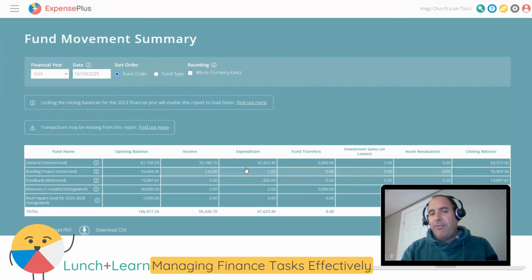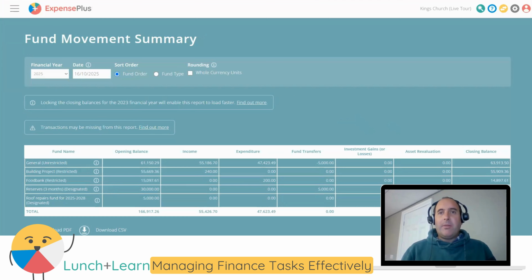You might also want to be looking at how fast the fund is decreasing and maybe come up with a bit of a plan for, okay, this grant is going to run out in 3 months. How are we going to cover the costs when we don't have any money left in that fund? Is it that we're going to apply for more grants, or that we're going to start coding the expenditure from a different fund? And you're also checking to see that none of your fund balances are negative. So these are some of the things that you should be doing in terms of reviewing your financial reports. Obviously, you may do something different to what I've just said. These are some of the basics that I think I would be doing for my church or charity.